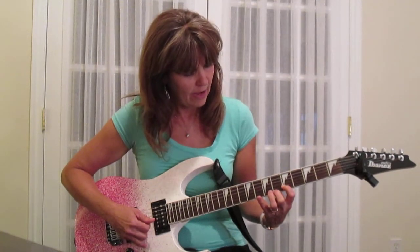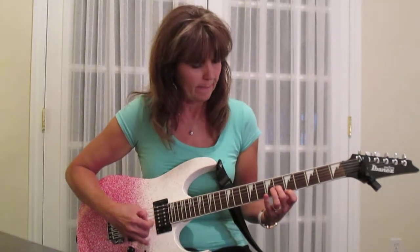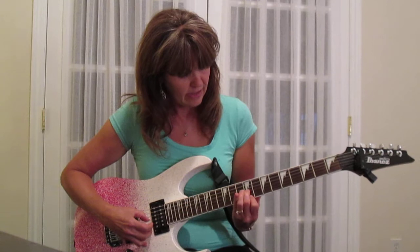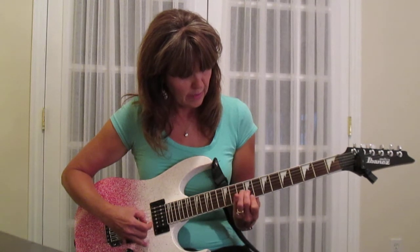Okay, now I'm going to switch, and my pointer's going to go down to 1. My tall man's going to go up to 3, and I'm going to grab 3 and 1. I'm on the 5th fret and 6th fret. And I'm going to slide up to the 7th, and then the 9th, and then the 12th. I'm just kind of actually following, except for this one. That's the 10th, and then back to the 9th.